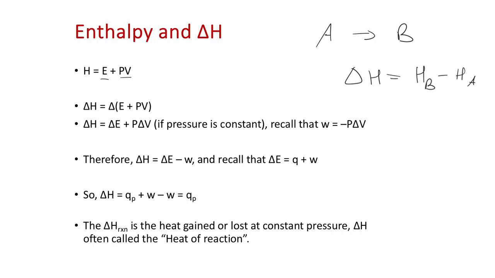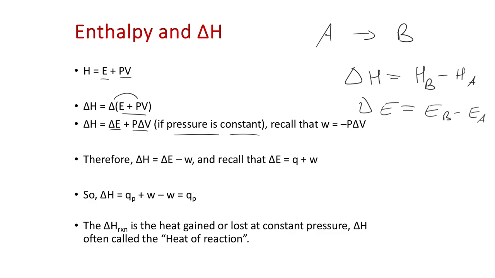It would be the same idea for energy. The change of energy would be whatever the energy is of B minus the energy of A. So just final minus initial is delta. And so our delta H would be the change of the energy plus the PV for the products minus the energy plus the PV for the reactants. So that should be the delta E plus the change of that PV, the change of enthalpy before and after the reaction. If we then put the delta through the equation, we get delta E. And then if we're at constant pressure, it works down to P delta V, just because pressure can't change. So instead of delta PV, it would be P delta V.